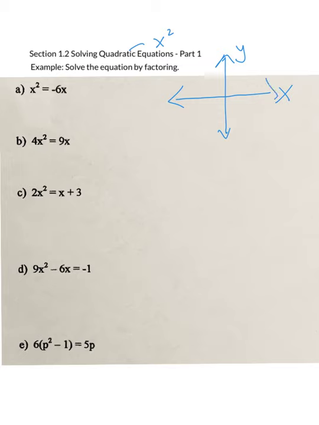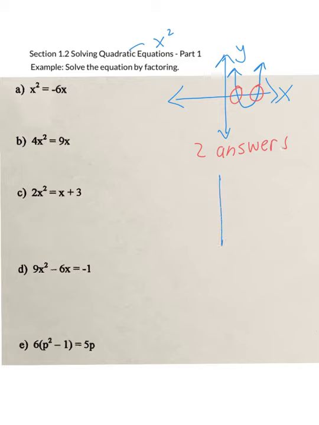So if you think about it, these parabolas can either open up or down. Most of the time, I know I'm horrible at drawing, but pretend that's a prettier U-shape, these parabolas, these U-shapes, will cross the x-axis at two spots. So that means most of the time when you're solving quadratic equations, you will have two answers.